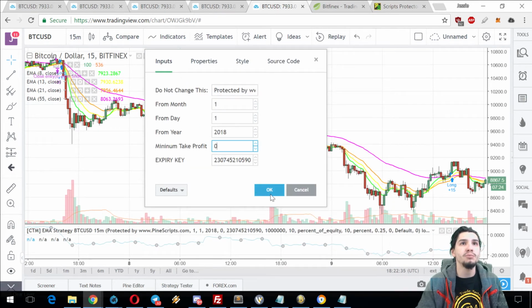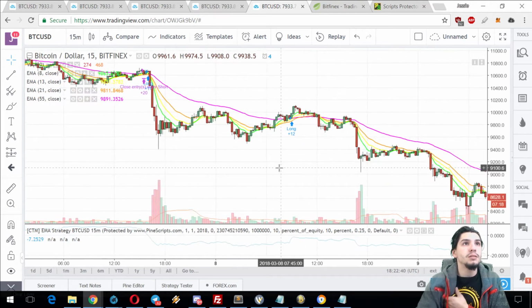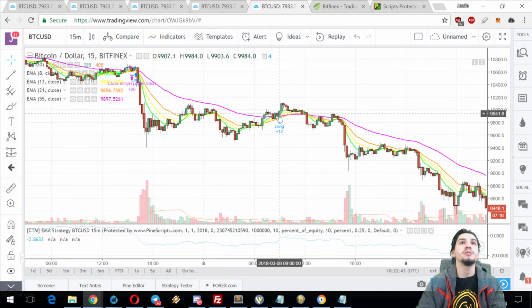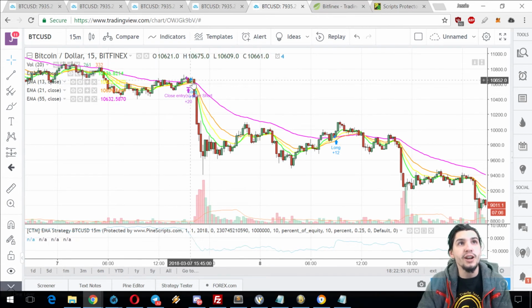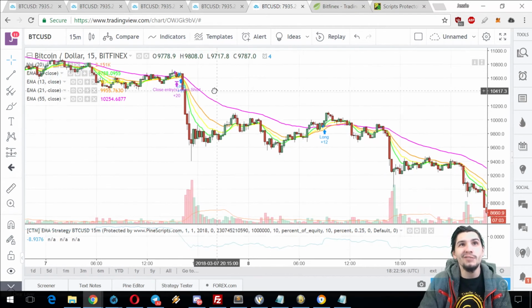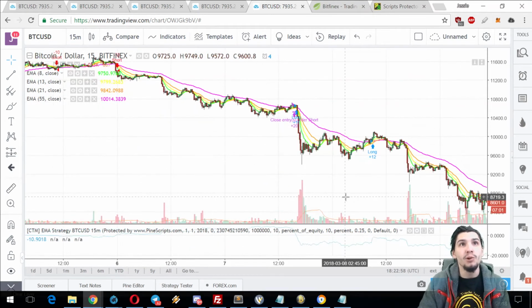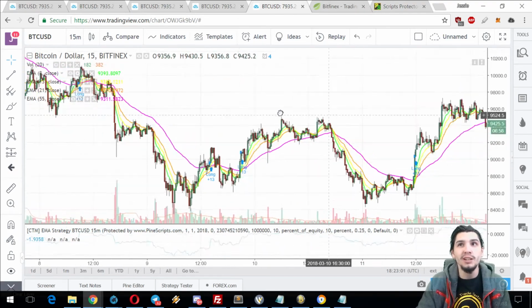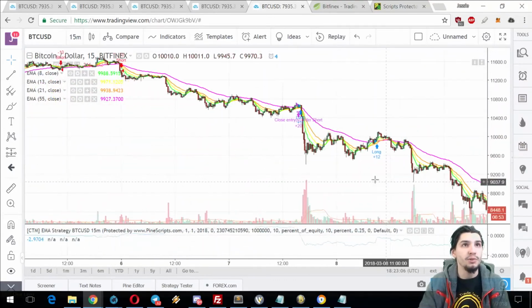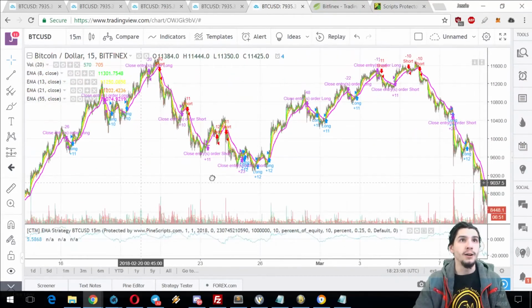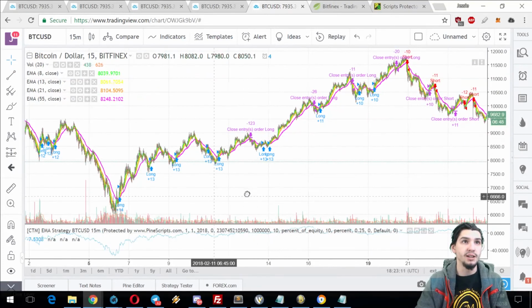And you'll see when I change the settings, if I go into the settings and I put the minimum take profit to 0, oh yeah, because we're not in profit, we're in a loss because it gave us a long up here. And you see what it did? Told us to close our shorts and open a long up here based on what the moving average trading strategy did. So there is a margin of error, and sometimes it's not perfect, but if it tells you to go long and you just keep holding it, eventually it will give you an exit. Of course, this is too soon in time frame, but let me just go back and we'll look at some actual successful trades that it's performed.